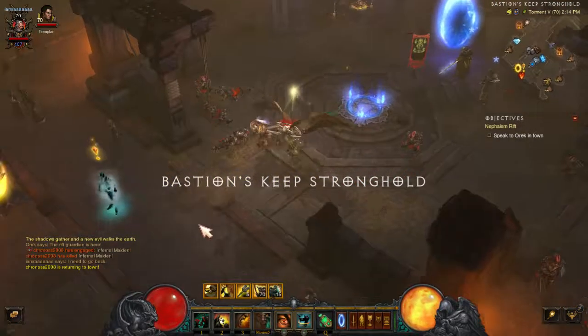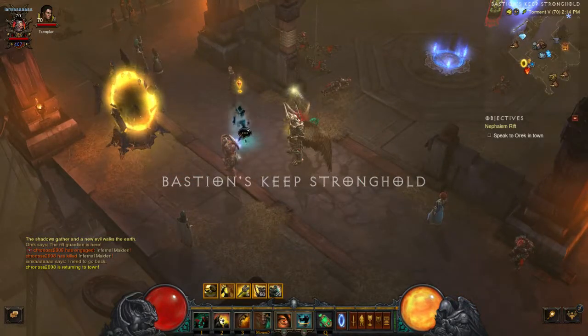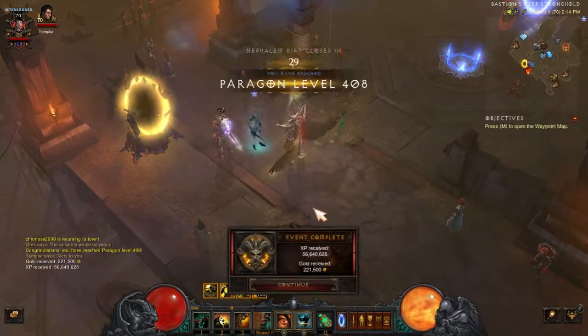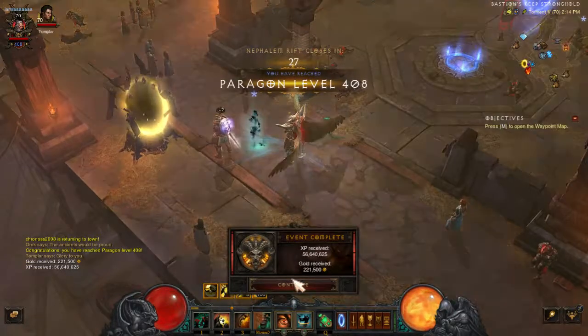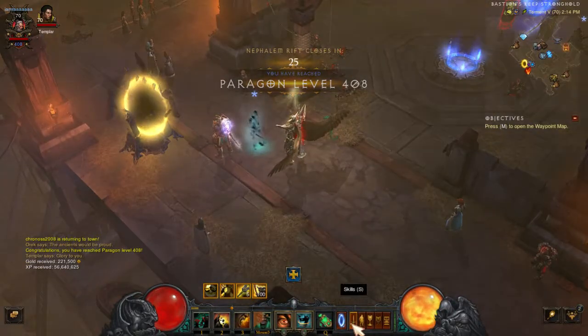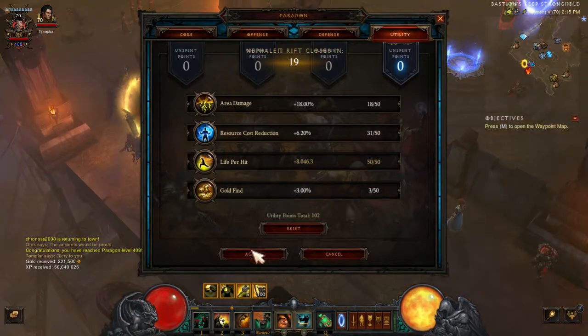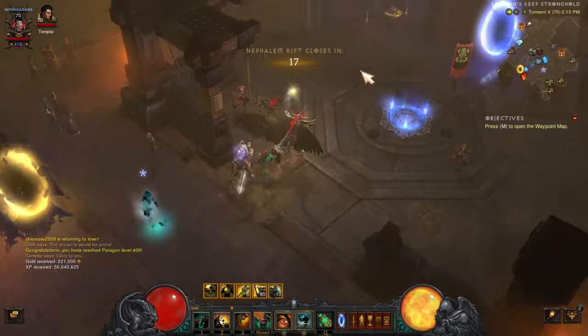And you run over here. See what's wild man here. And then he turns back. Ancients would be proud. It's neat, you transform. Glory to you. Nice. Let's see here. Resource cost reduction. Always good to have stuff cost less.